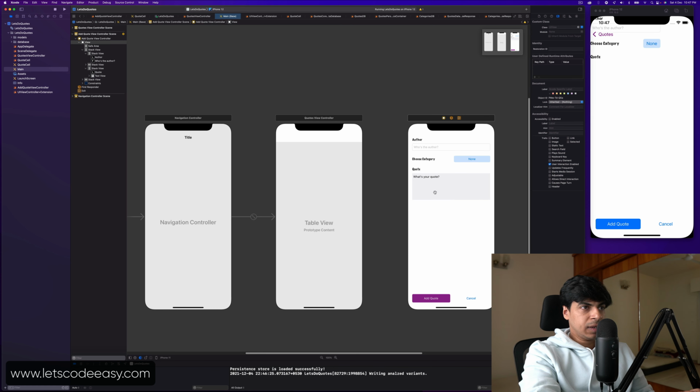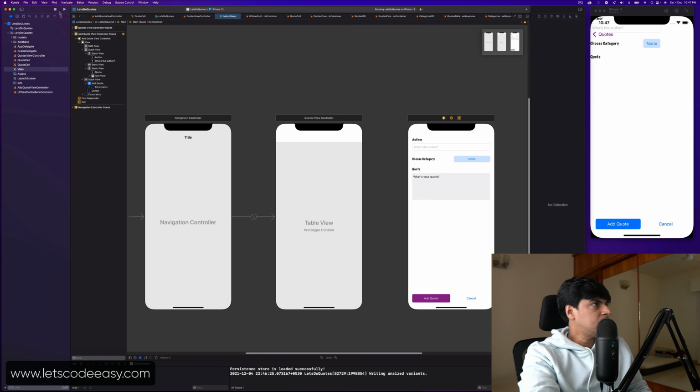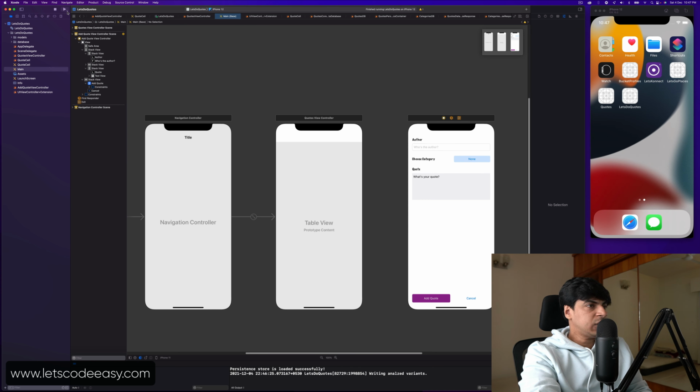Yep, so I think this should solve that. Yep, so that's my view controller. And add quote, this is what, let me just check what is set for this. Clear color and tint is already set. Still it's giving me some kind of issue. Let's check once more.